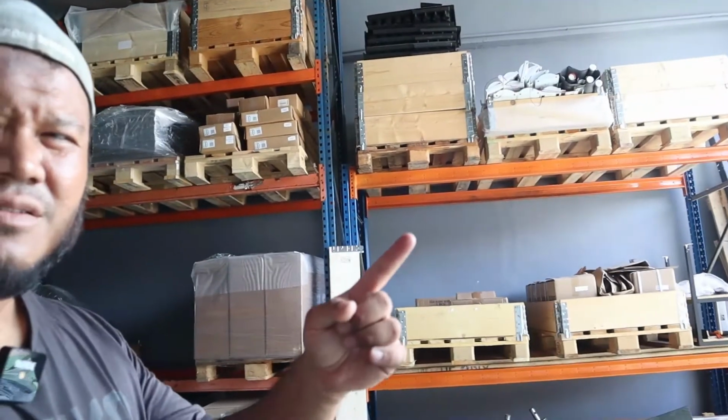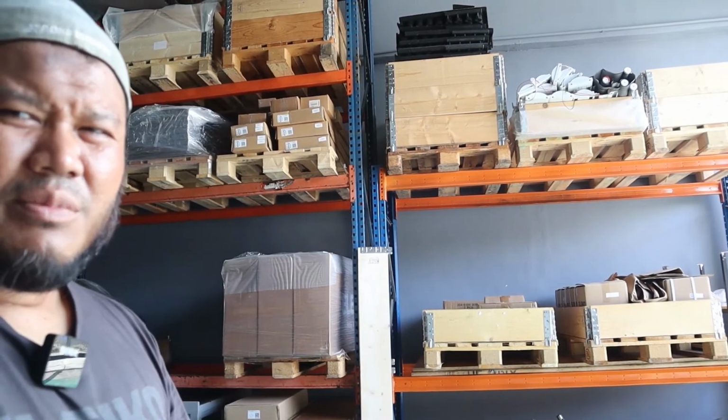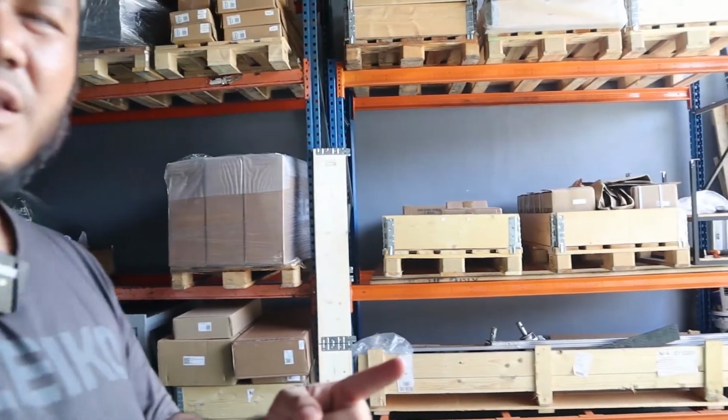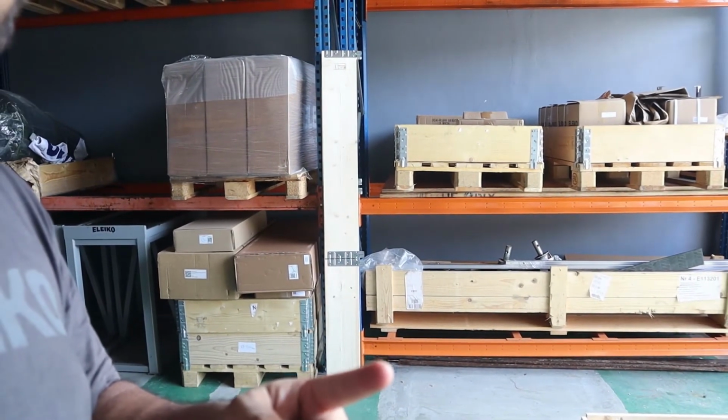Furthermore, if you can see how I've already arranged all these racks, these orange beams are not optimum because I should have lowered this down a little bit so that I have space on this level. And here, that's just too much space. Perhaps I can bring one down a little bit so it doesn't go up too high. Or maybe I can take this one up, and then this space can be a bit higher. But obviously the reason for this is that if you look at the bottom here, there's a beam.